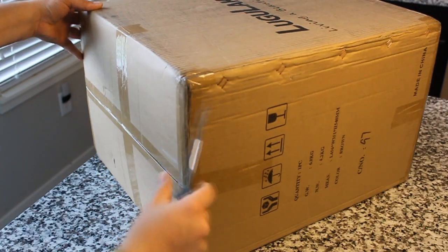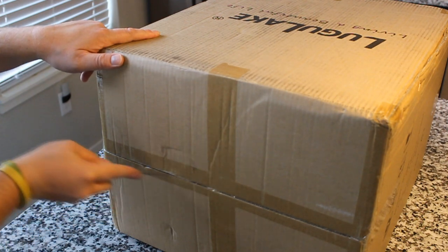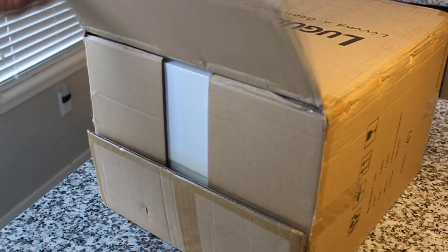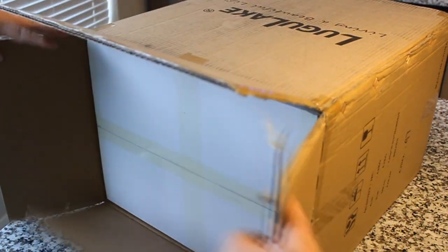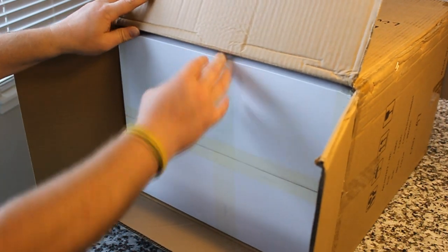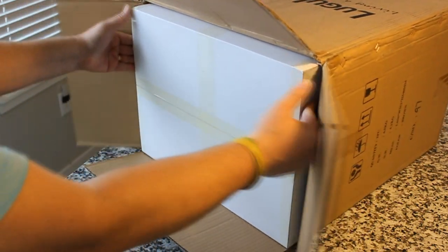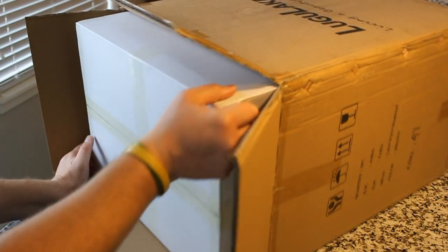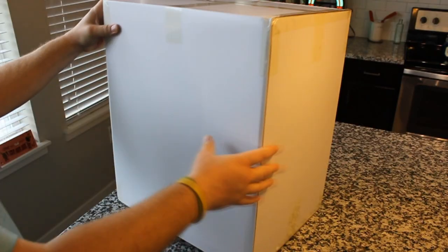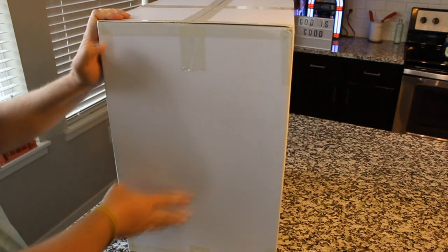This box is pretty massive but honestly it doesn't weigh a lot. I'm interested to see how this goes together. I'm sure it's going to be a lot of plastic but it's very unique - it's not like there's a lot of companies doing this. It looks like it's got retail packaging. The tape has gone yellow. I wonder if that means it's been on the store shelves or in the stock room for a long time. I love retail packaging because I like to see the marketing they apply. This has a lot of informative information on it.